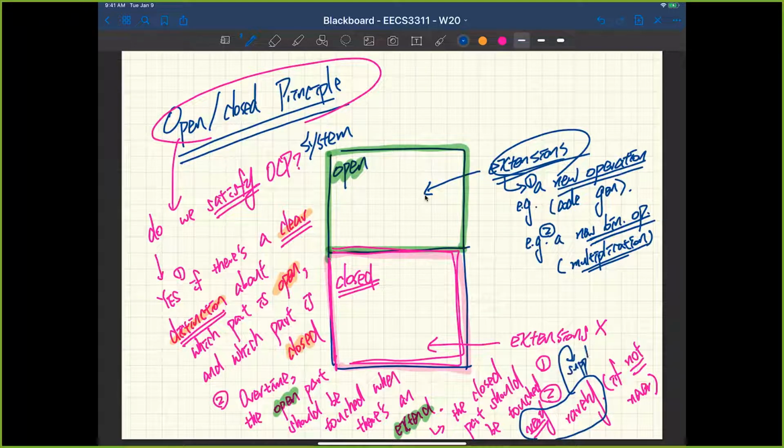So once you decide that a particular part really represents a closed part of your system, or at least you say this particular subsystem is closed, that means once you define that, you should touch it rarely. If you very occasionally touch it, that's fine. But if you touch it too often, then that's violating the open-close principle.